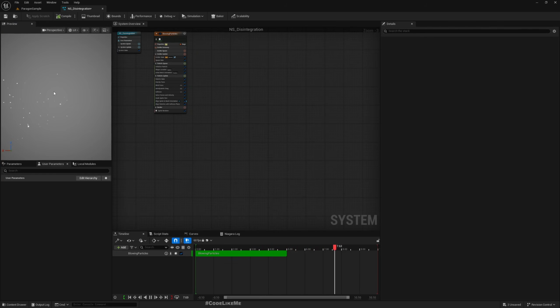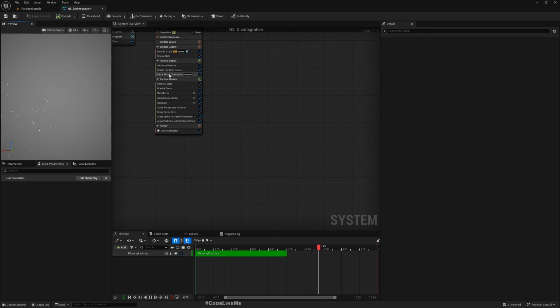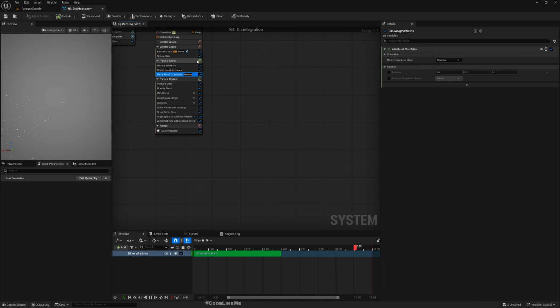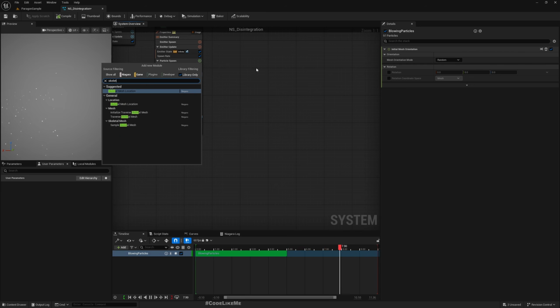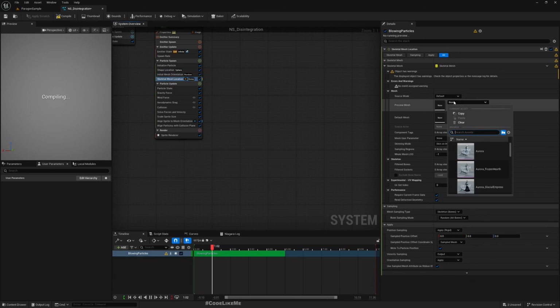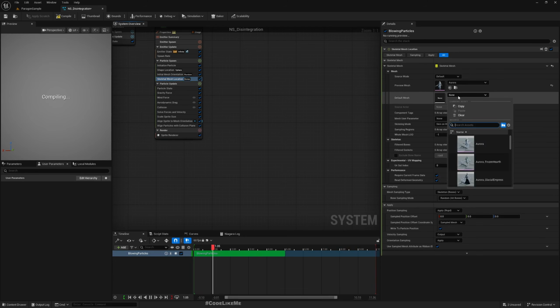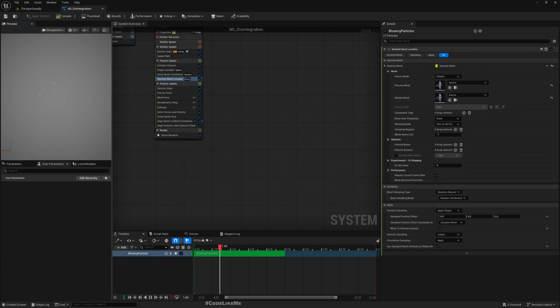Now here, I want to spawn this from the shape of a character mesh. So here, I'll add a skeletal mesh location node. And here I'll choose Aurora. Okay. And I'll choose to spawn from the surface.